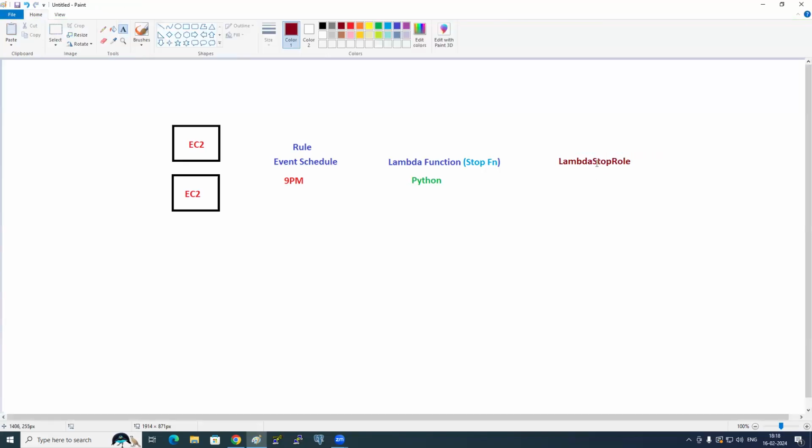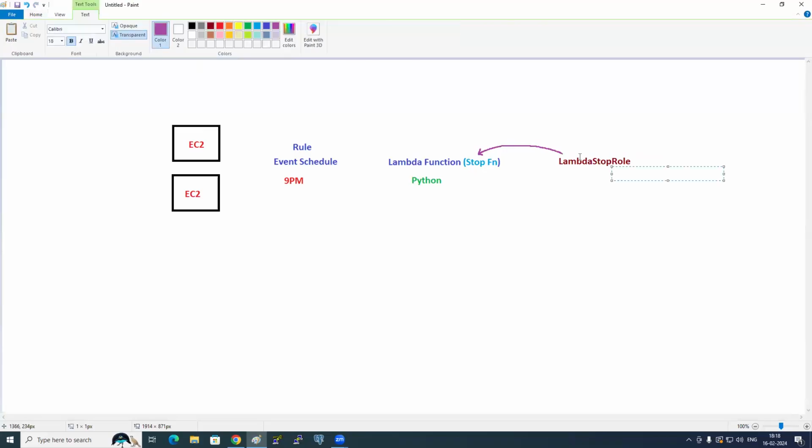Lambda stop role. So for this Lambda stop role, this role needs to be attached to whom? Lambda function. Yes or no? Now you tell me, for this Lambda role, what kind of permissions I need to give? EC2 permissions. Fantastic. Which one? Is it good to give EC2 full access or inline permissions? Inline. So instead of EC2 full permissions, I'll create an inline policy. What it does is only stop and start. That's it. So can I say EC2 stop and start policy? Can I create it? Yes or no?